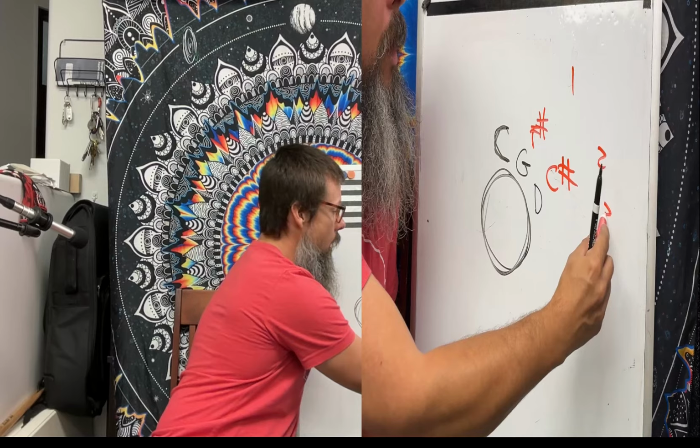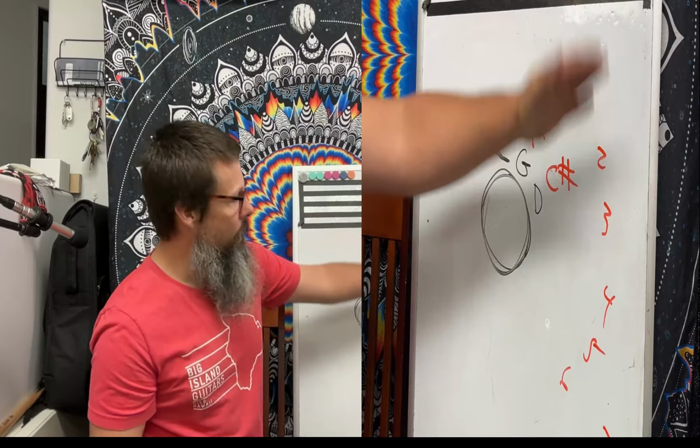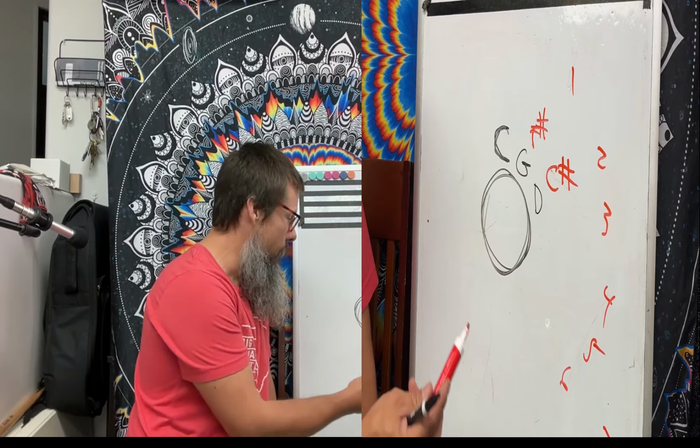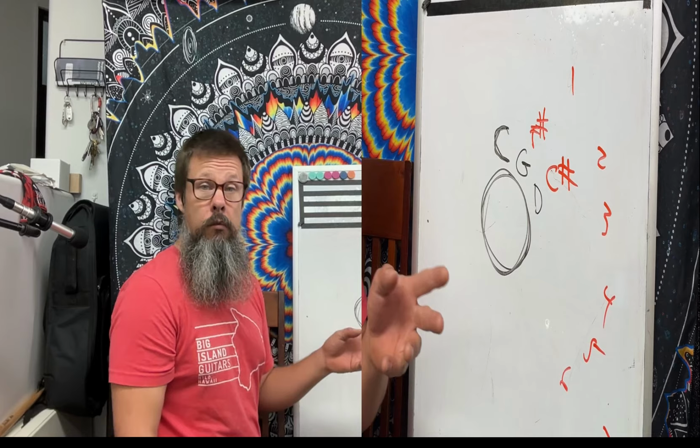It keeps going around, and because all of you I know are theory buffs, we have seven diatonic scale notes. One, two, three, four, five, six, seven. Our circle of fifths is based off of that. A couple of these are named the same, but you'll see the mechanism here. Let's just rock around the circle. Here we go. D has two. D, E, F sharp, G, A, B, C sharp, D.